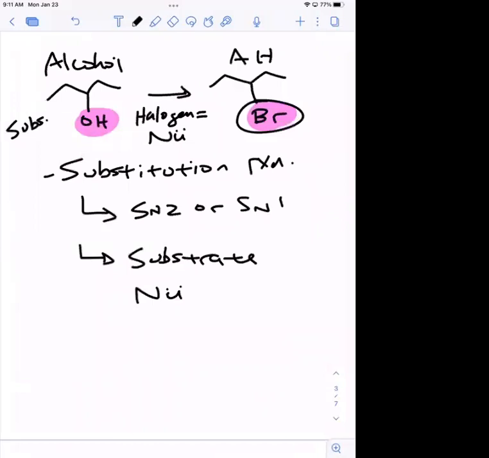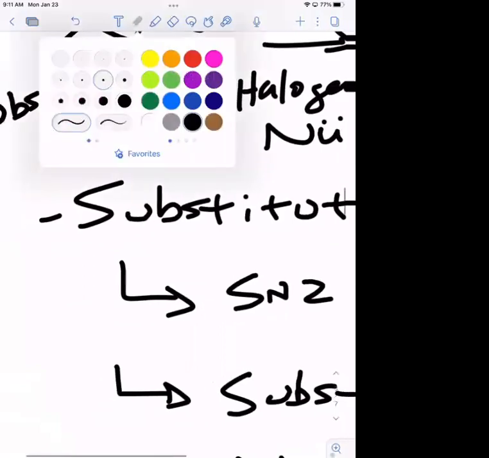Right, and that halogen is going to substitute for the alcohol. What is the OH group in this particular substitution reaction? What would we call that? You should remember that from part 1. That's part of that working knowledge. What do we call the OH group here? Is it the leaving group? It's the leaving group. Excellent.